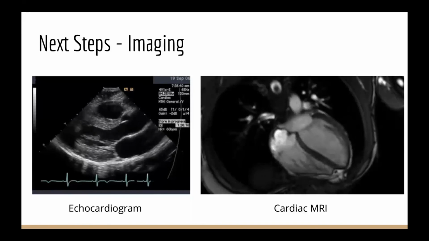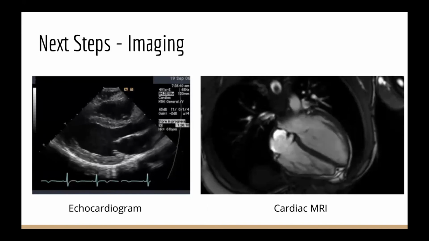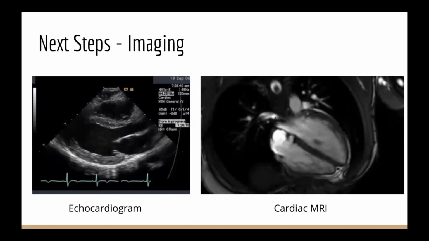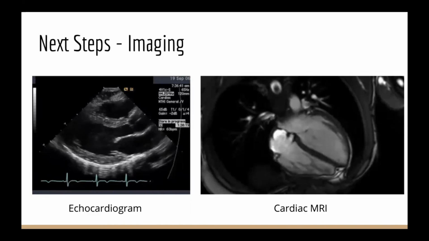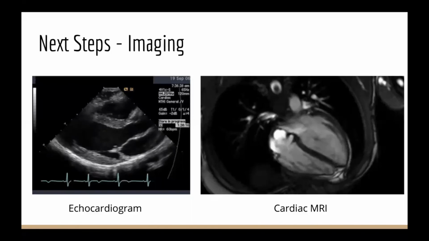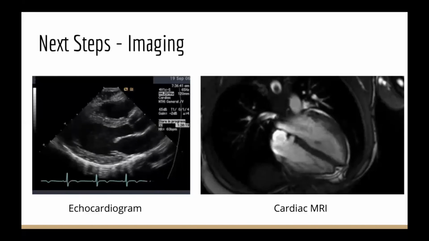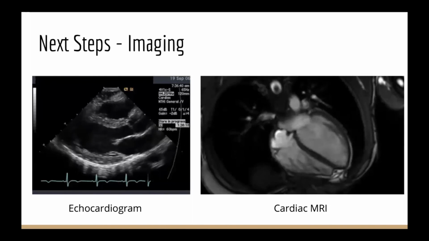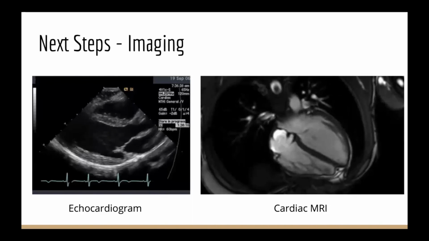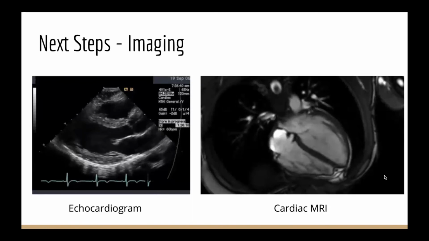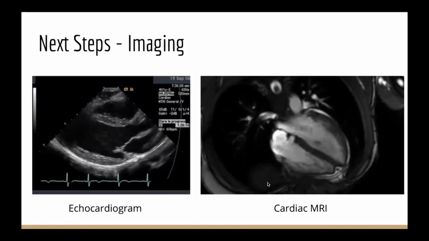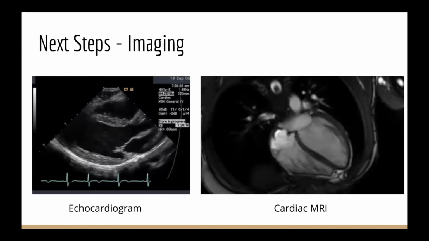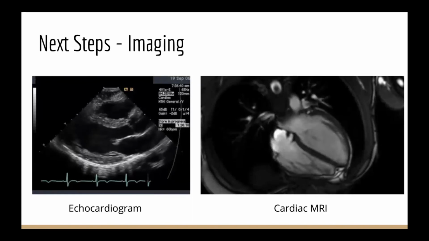So I just talked about the work that I personally did this summer, which was the recruitment of control patients. In regards to next steps, as we continue the study and get more case patients, we will use imaging, in particular echo and MRI, to follow their heart remodeling. For example, we might order an echo 1 day post-MI, 1 week post-MI, and 3 months post-MI to see the progression. We'd also have a subset of patients get MRIs, which is the gold standard for cardiac imaging, as it's more accurate and provides better image quality, as you can see here. But of course, it is more expensive and less accessible. We would then correlate remodeling with the immune signature elucidated from blood profiling.